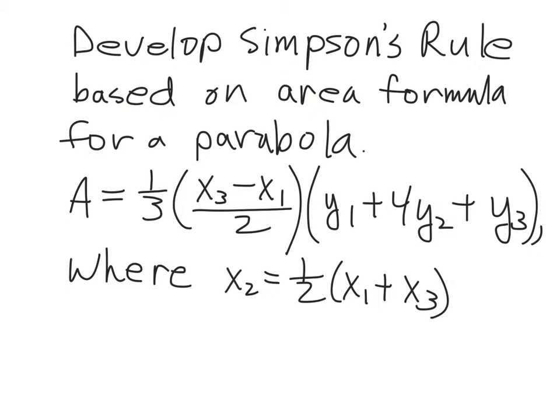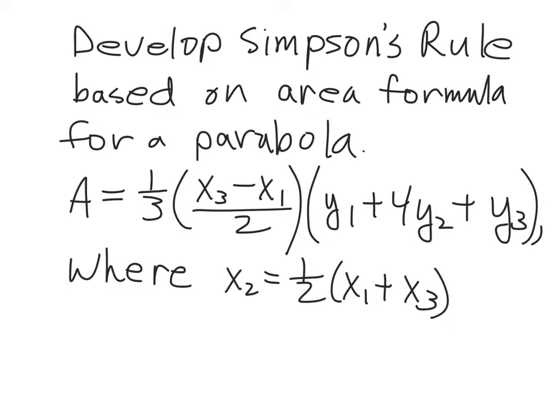Well, there are many different ways to approximate a definite integral, and actually in Calc 1 we looked at some of those ways with the rectangles using the right endpoints or the left endpoints. Professor Berger introduced the trapezoid rule. Instead of using the area of a rectangle, we use the area of a trapezoid. And today we're going to look at Simpson's rule, which is actually based on the area of a parabola.